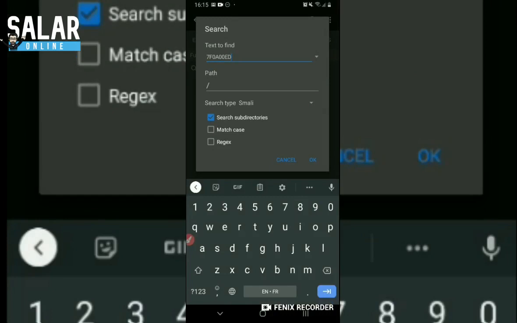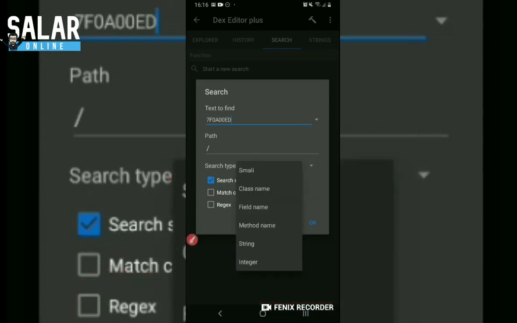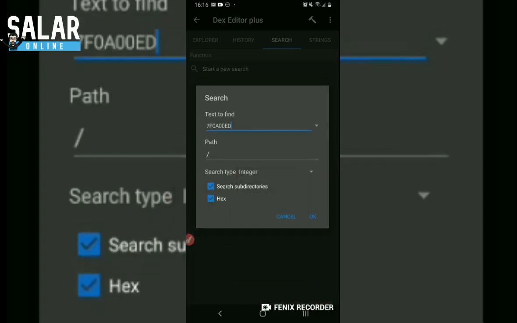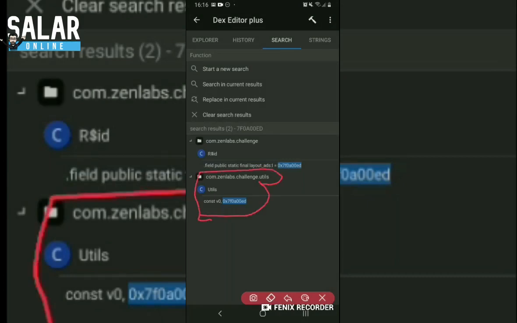This is representing a hexadecimal value, or what we call here a regex. You can do the search by keeping the configuration and just say look in all the directories, or to make it a fast search, I know that this is going to be an integer, but of type hexadecimal integer, and I click OK. The only place this is happening is inside this file here. It's the only place it's going to be called.